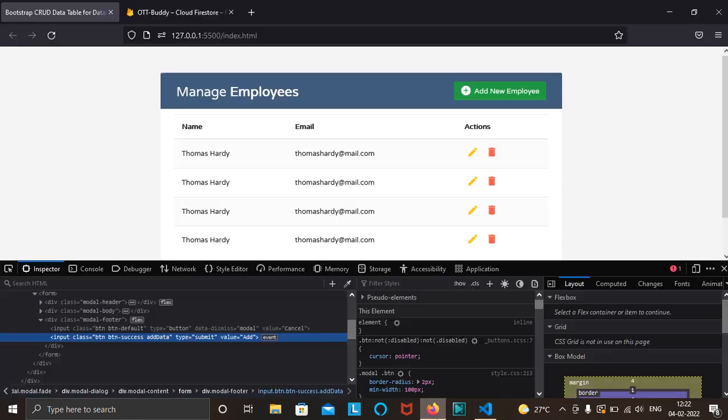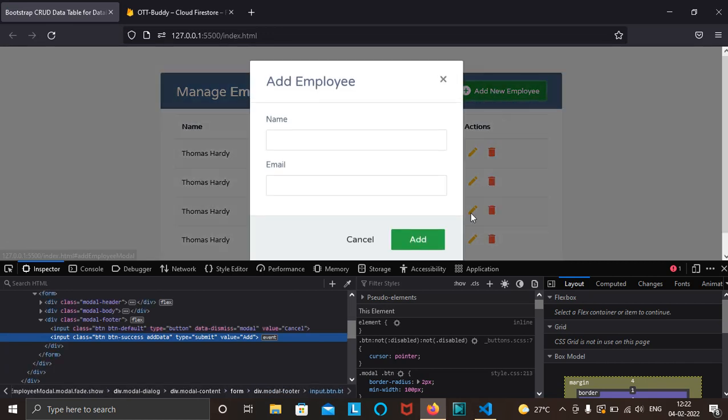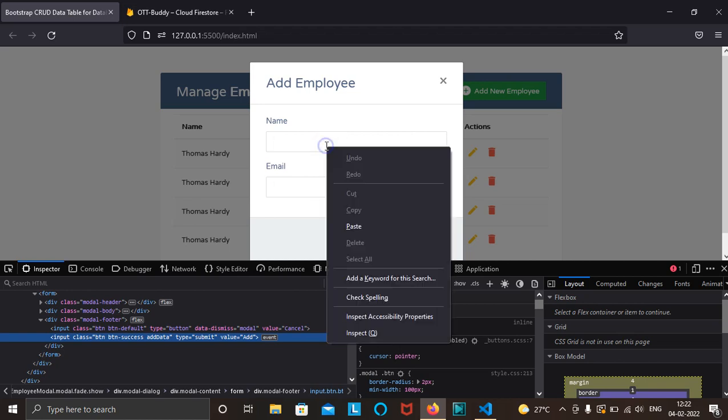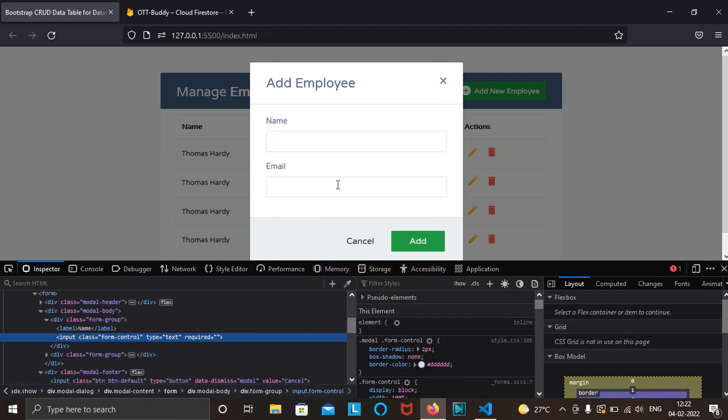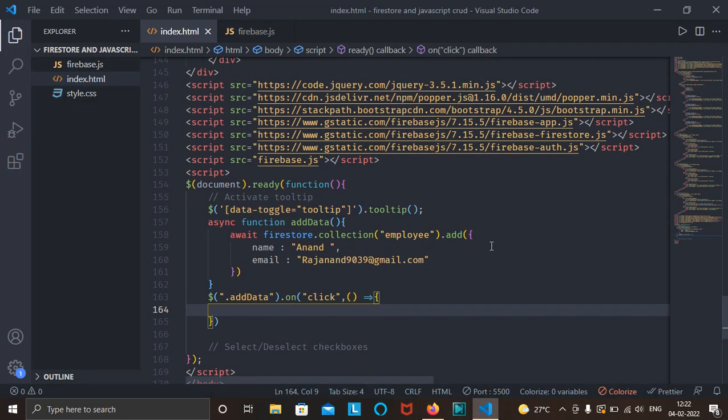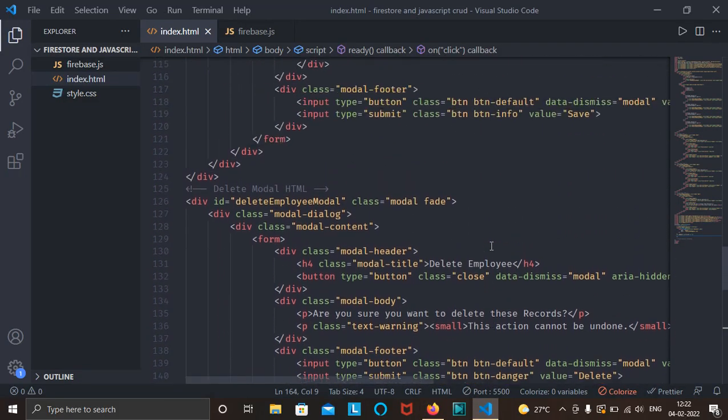and now whenever the user clicks on this add button, we have to capture the name and the email field data in a variable. So first of all let's check which class is implemented on this name input field. So there are no major class, so let us give the class on the name input field.